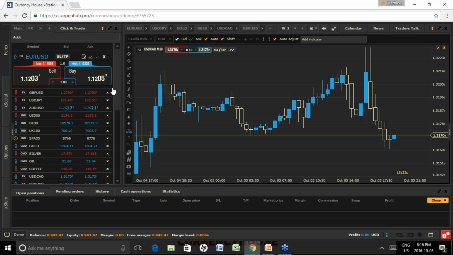So we have a little bit of money in the bank right now. Our balance is at $8,943. So what we can choose to do right now is buy or sell it. When you do that, you're trying to determine one of two things, and that's all you guys do when you trade Forex. You either buy it or you sell it.